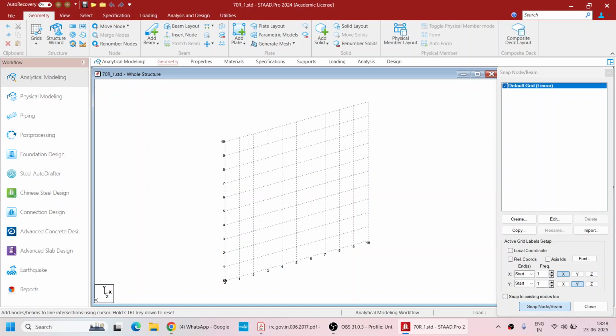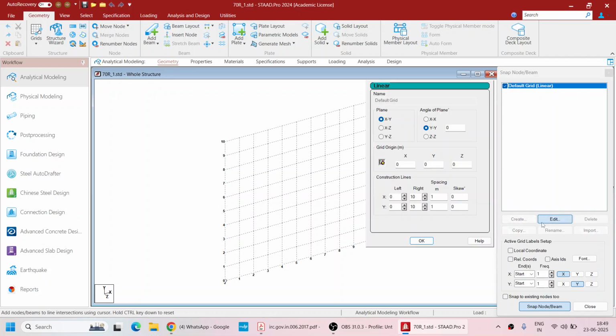You can see that the Y axis is in the upward direction, X is horizontal, and Z is perpendicular to the screen. In our problem, we will use a 60-meter span, that is two spans, three supports, a 60-meter bridge deck or beam, and the interval will be 30-30, that is L1 will be 30 and L2 will be 30.